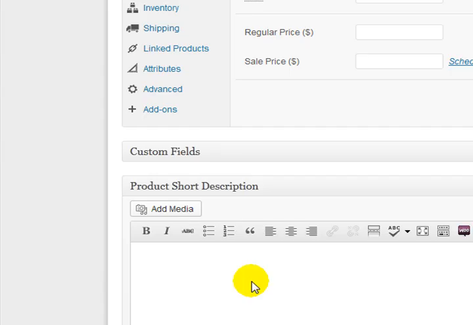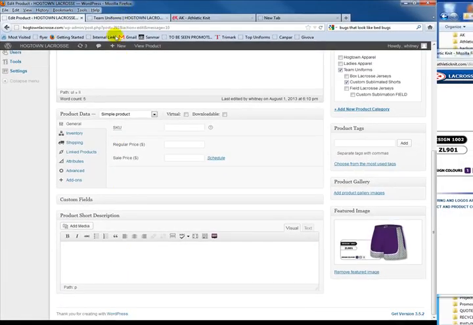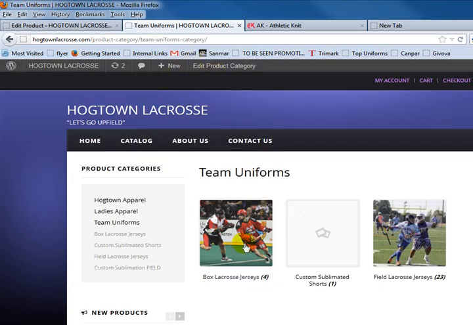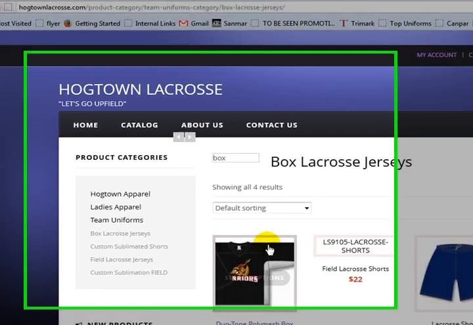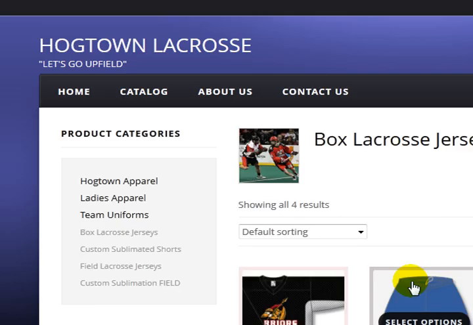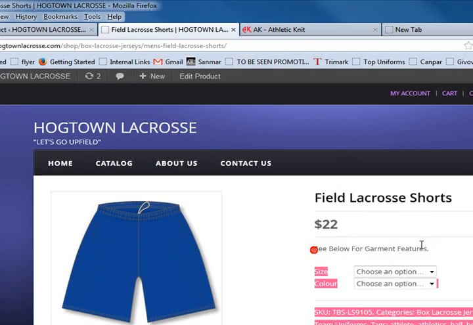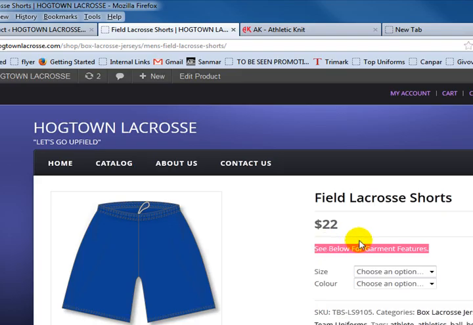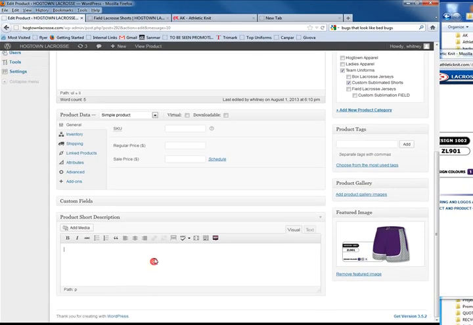This one actually appears right beside the image. The product short description shows up right there. On this pair, I just have see below for garment features, which I'm also going to write in here.